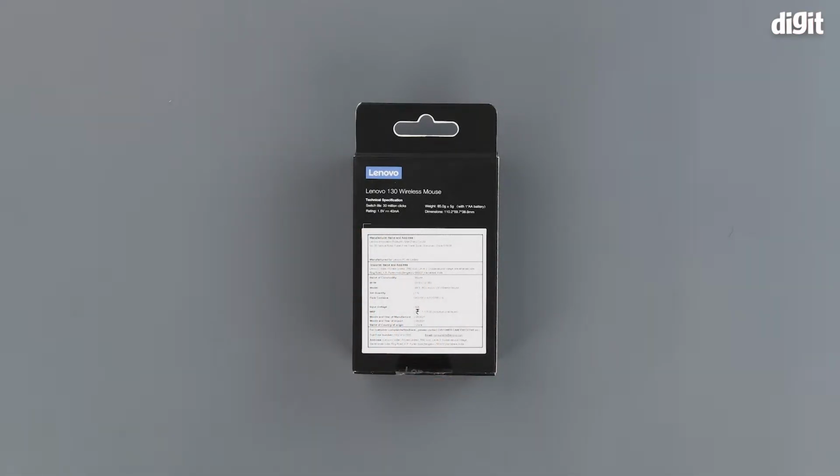The technical specifications are a switch life of 30 million clicks, a weight of 85 grams, including a 1 AA battery. It has a rating of 1.5 volts. And its dimensions are 110.2 by 59.7 by 38.9 mm. Underneath that, we have a sticker which has some importer and manufacturing details.